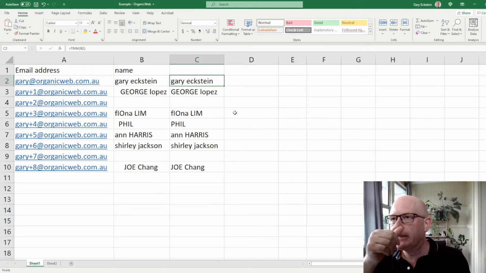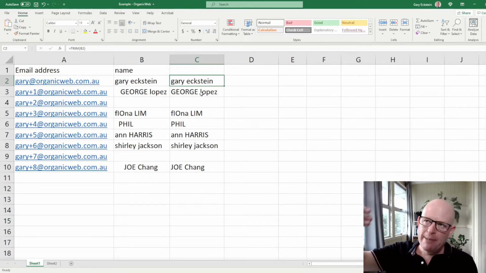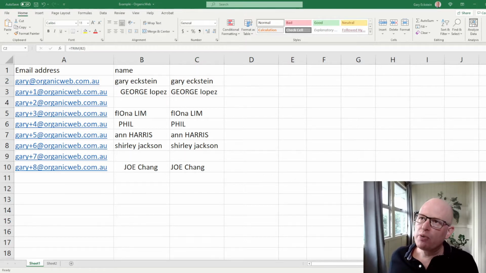So how do we now get the correct case? So it's not all in uppercase, it's not all in lowercase, it's correct. We use the Excel proper function. Nice and simple. I'll show that. What we want to do in this case is the proper function on the C column, because we want to use the trimmed names here, so we don't have these empty spaces.